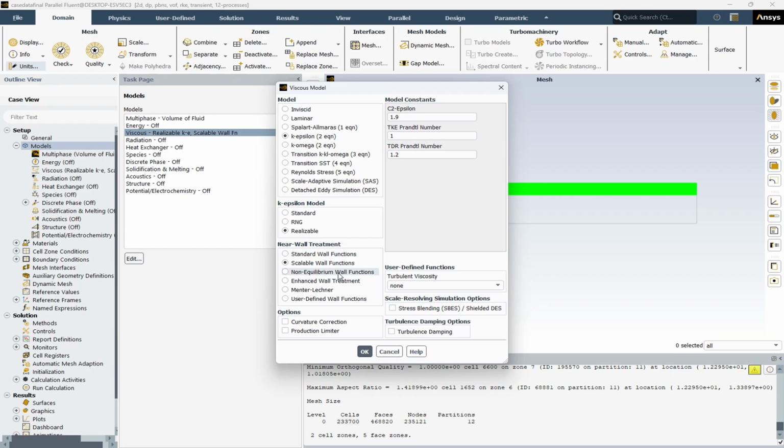The realizable K epsilon model is based on the transport equations for the turbulence kinetic energy, or K, and its dissipation rate, or epsilon. The term realizable means that the model satisfies certain mathematical constraints on the Reynolds stresses consistent with the physics of turbulence. The benefits of using this model include its robustness, economy, and reasonable accuracy for a wide range of turbulent flows.